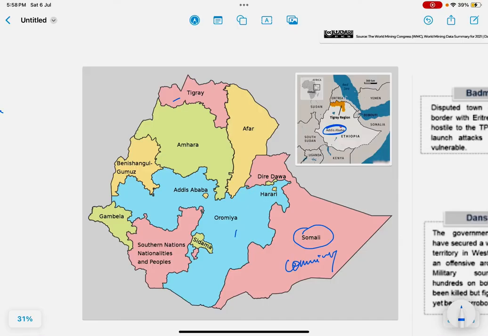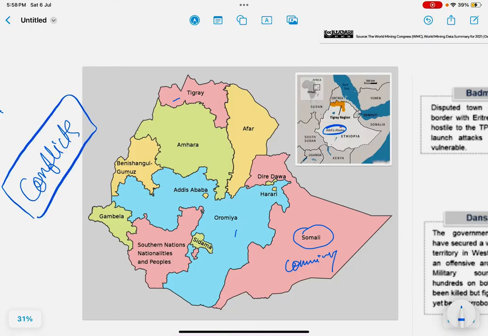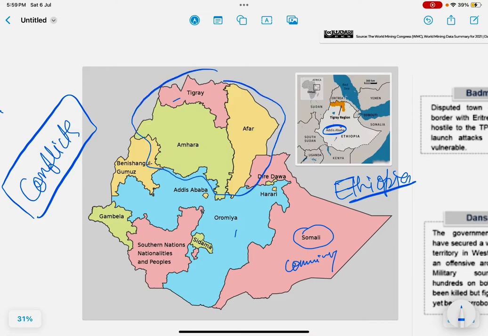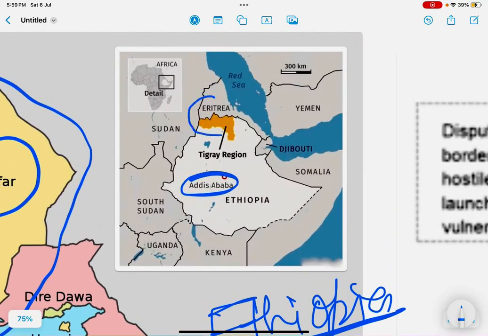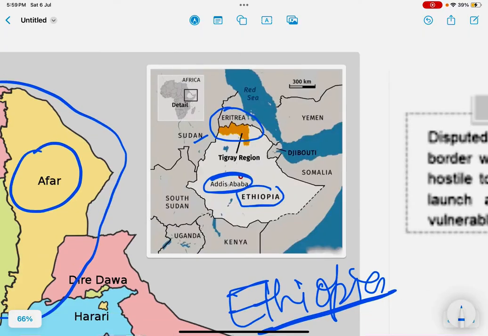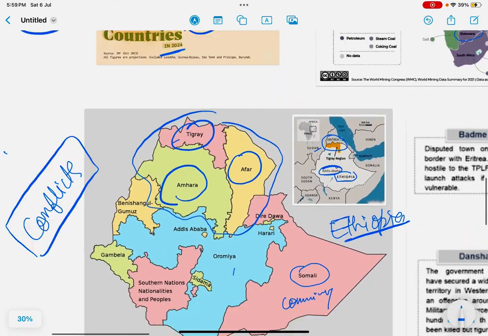So we have to look at conflicts in Africa. We have seen different kinds of maps. Let's see some of the conflicts that are going on. First is Ethiopia, very important, very much a conflict zone region, and the main area of contention is these three regions. You can see the Amhara region, the Afar region, the Tigray region. If we zoom in into this map, you can see where is Tigray. Tigray is the border of Sudan, Eritrea and Ethiopia. So the capital is Addis Ababa, and this is the Tigray region, as you can see here.